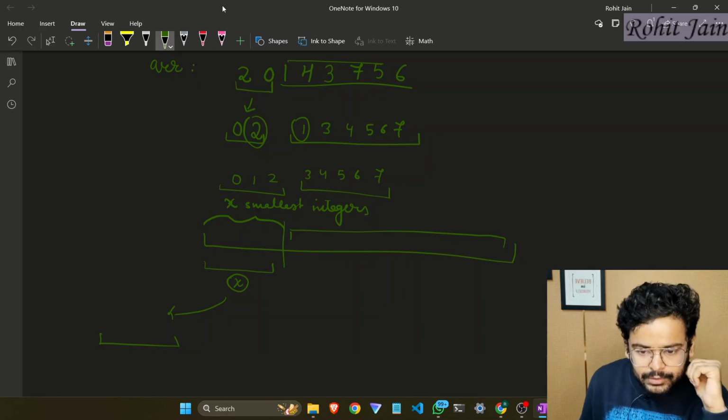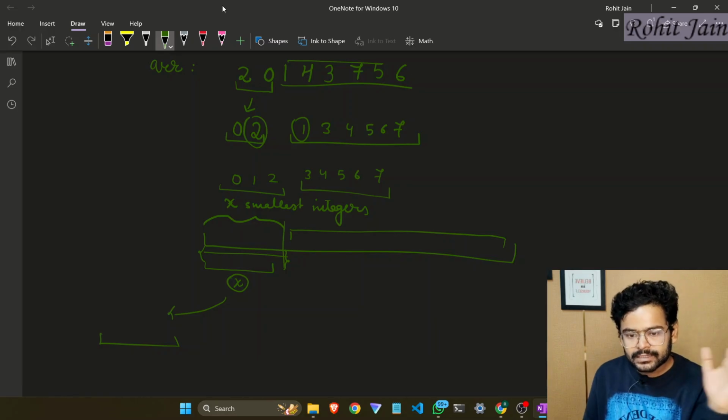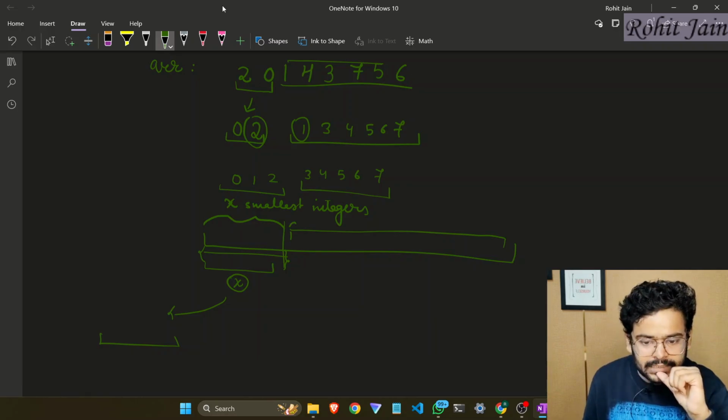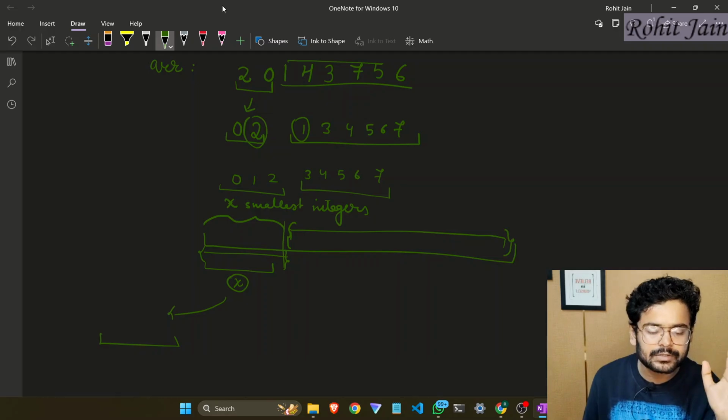Why? Because in a sorted array, the x smallest integers would anyway come in this particular range. So even if I take this out, all the other elements would be undisturbed.